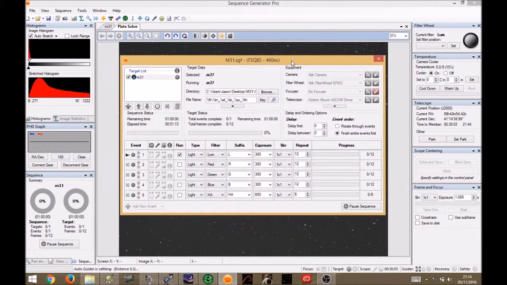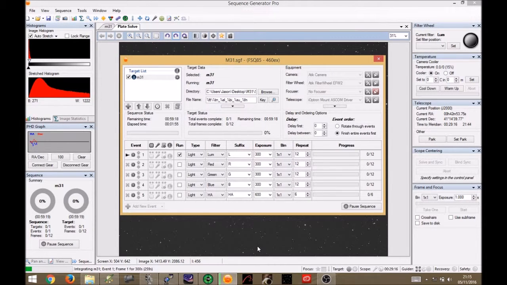And we're running. As you can see here, we are guiding on the left in the PHD graph. Guiding at the bottom. It gives you a countdown here in the sequence. It shows an event is an hour to run, so it'll be 12 frames. And at the bottom here, integrating M31 event 1 frame 1 for 300 seconds, and it gives you a countdown of how many seconds are left. So there you go, we're up and imaging.